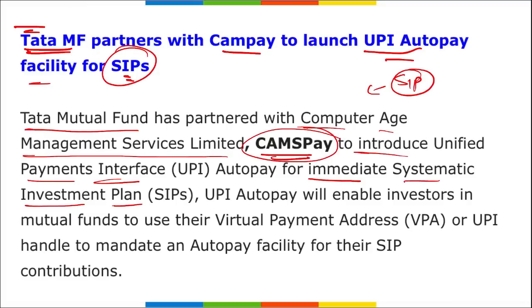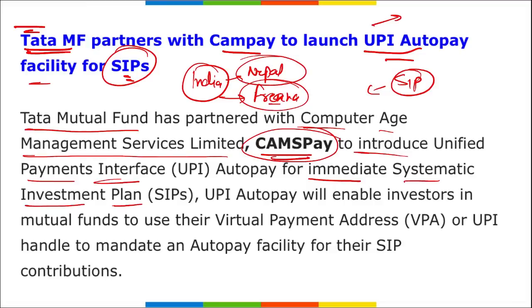That means money will be directly deducted from your UPI, and we know UPI is becoming one of the largest payment gateways all around the world now. We are seeing in India that first it was Nepal, now it is France that has approved the use of UPI in their particular area. Also, even in France, we can now use RuPay merchants. So that's all for this.